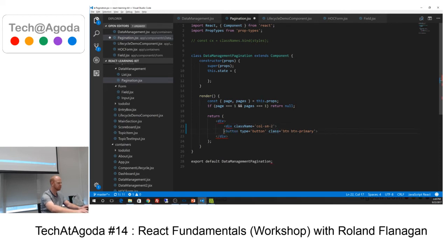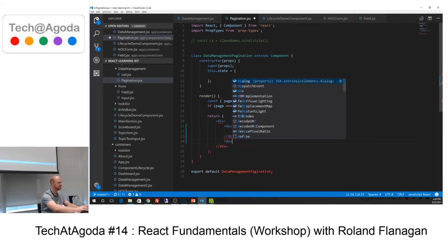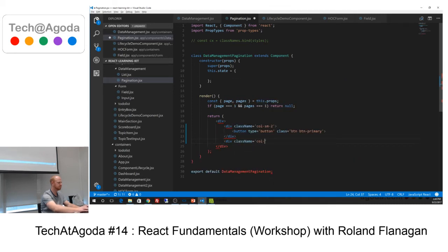Make it small, wrap it. We'll keep it very basic for now. We'll just add previous and next.